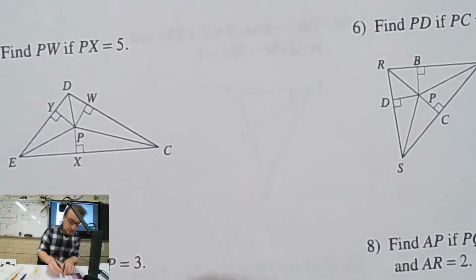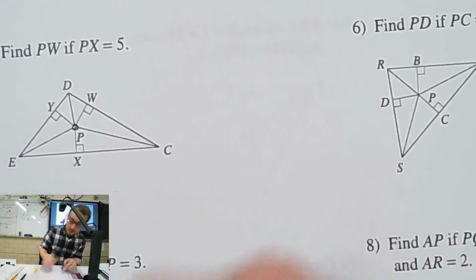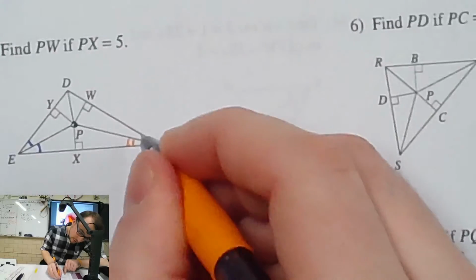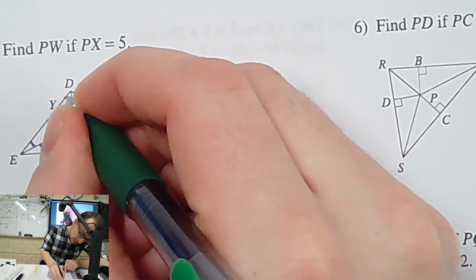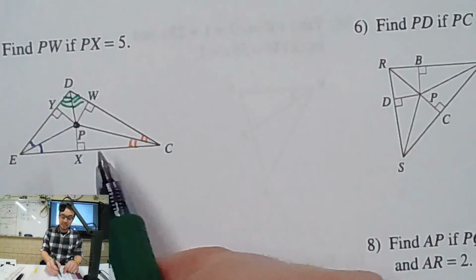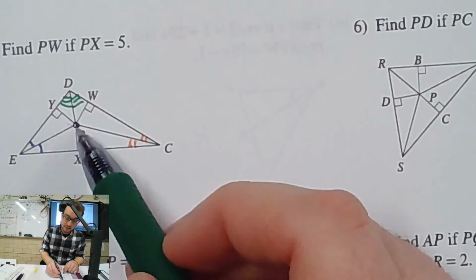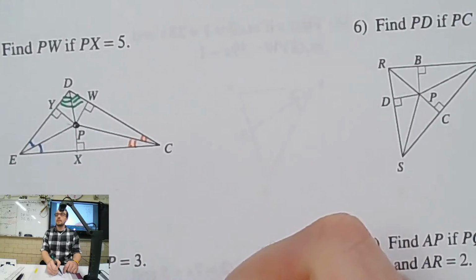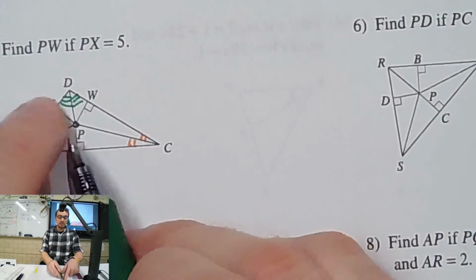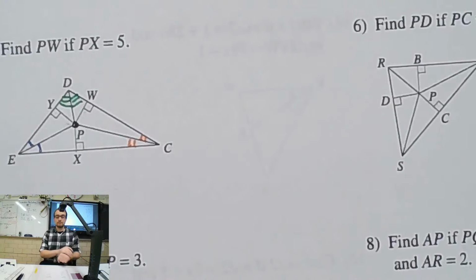This is an example. I know that P here is the incenter. Why? Because they told me from the beginning that these are angle bisectors. So because I know that these lines are bisecting their angles, I know that P must be the incenter. And if P is the incenter, that means the distance from P to the opposite side is going to be the radius, which means all those will be equal. This is only true if P is the incenter. If it's some other random point, that's not going to happen. We know P is the incenter because it's the intersection of the angle bisectors. That's the key.